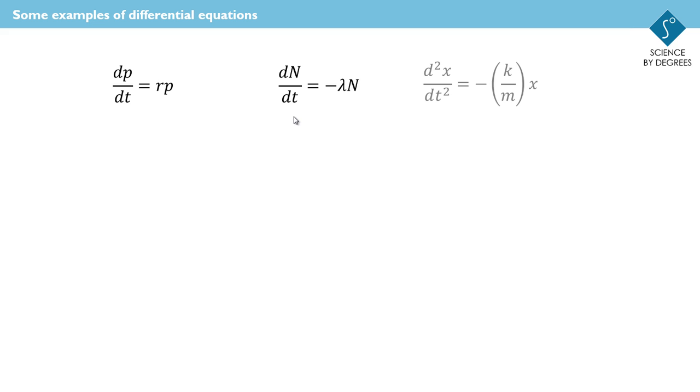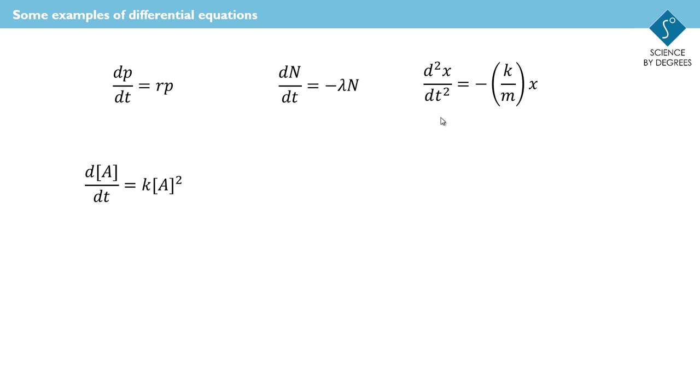This equation governs an oscillating mass on a spring, or any other so-called harmonic oscillator. The force on an object on a stretched spring is proportional to its displacement x from equilibrium. Minus kx is called a restoring force since it tends to restore the oscillating mass back to the centre of its motion. It's equal to mass times acceleration from Newton's second law, and the acceleration is equal to the second derivative of displacement with respect to time.